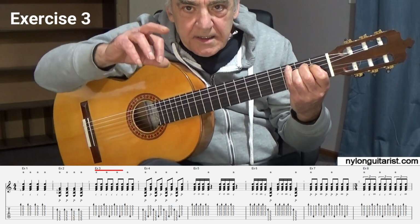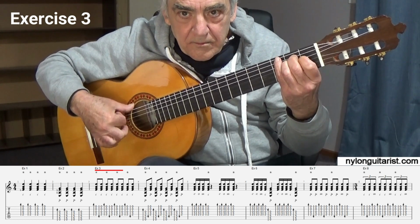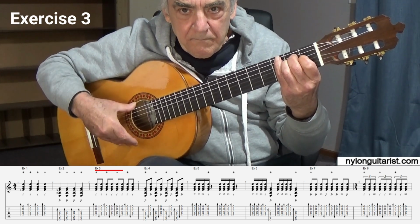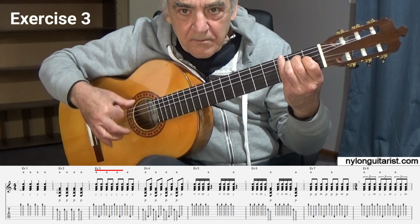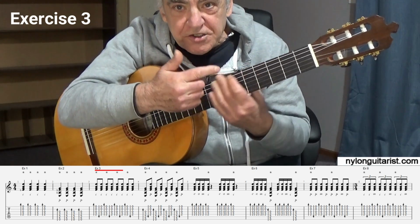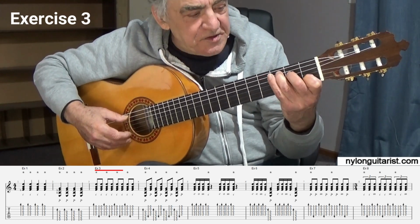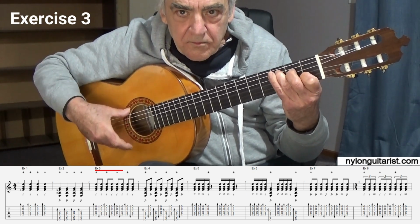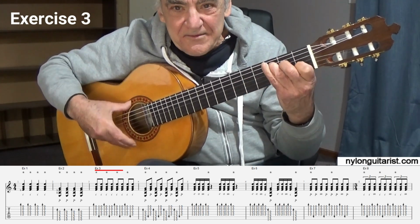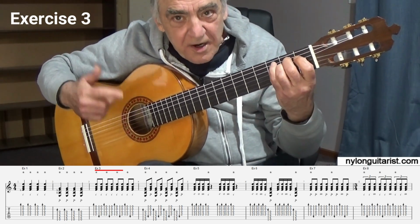Exercise 3 is the index finger down with the Golpe and the index finger back up, like this. A little bit faster. I've just chosen to use an E minor chord, but you could make it more interesting for yourself by doing a chord sequence, like for example C, A minor, F, G, sorry. But I'm just going to stick with the E minor in this video, okay?